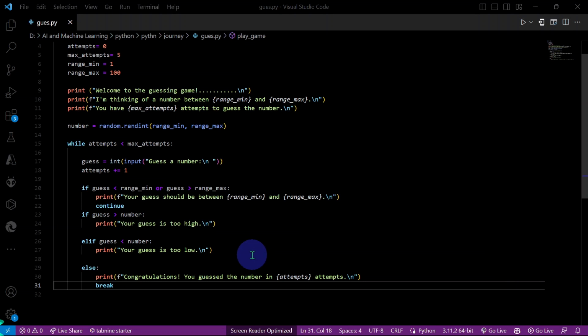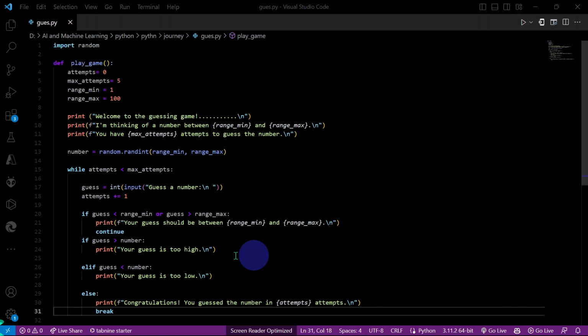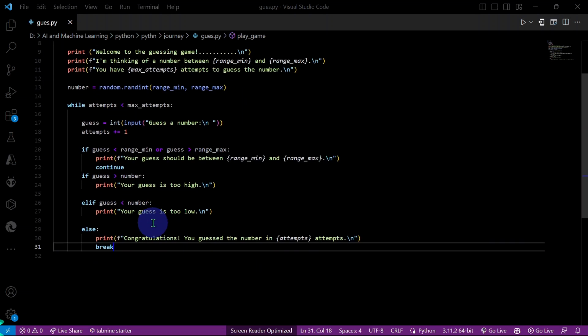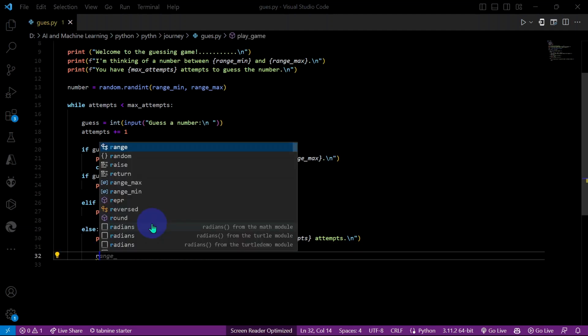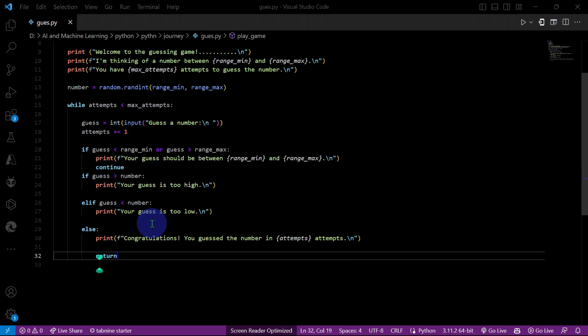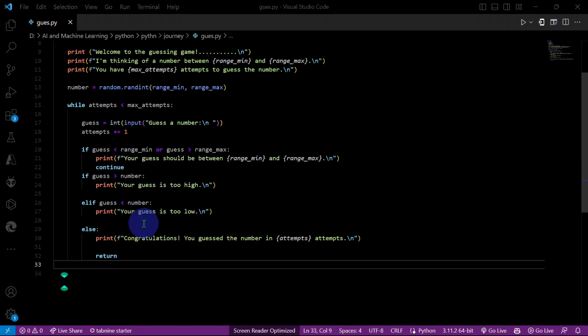Or if we don't break the loop, we can return the function, this function here. So we shall use a return instead of break.